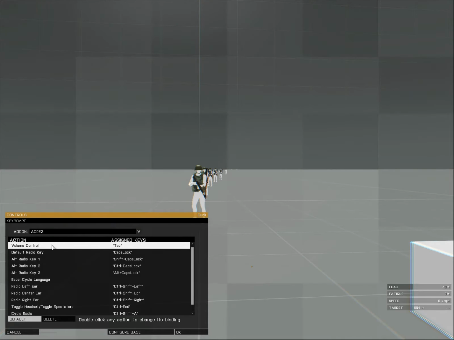For using ACE, the most common thing you're going to be doing is talking on direct. That's locally to the people around you, with your mouth. That's within like 50 meters or so. The key for doing that is your push-to-talk key on TeamSpeak, the same key you would press to talk to your friends if you're just chatting with them on TeamSpeak. This key, volume control, default is tab.